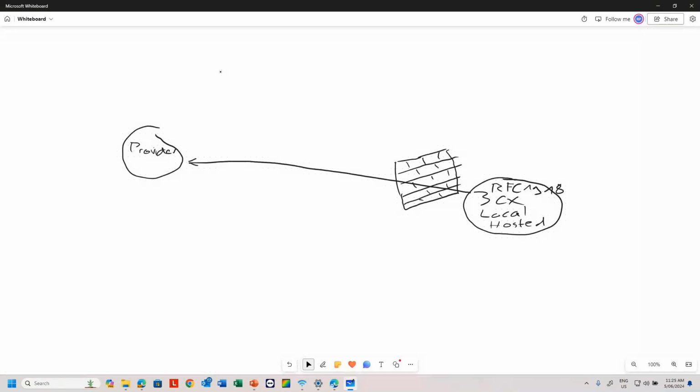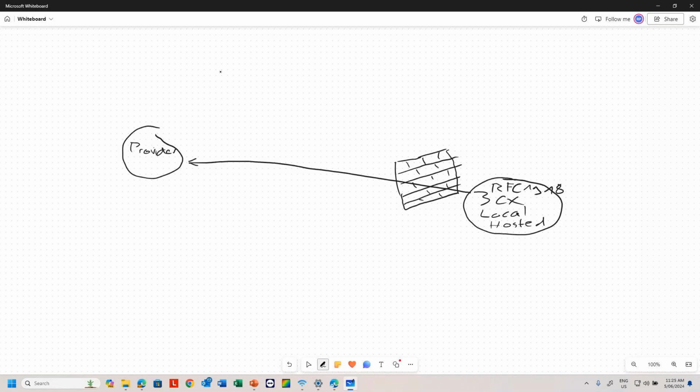When I go out here, the firewall opens the port. I register, the response comes back. It's registered. The trunk is registered now.